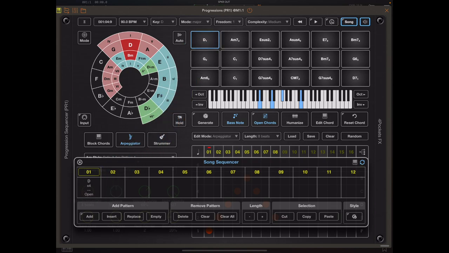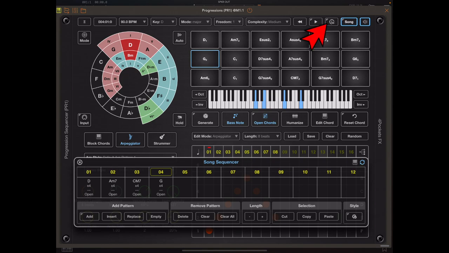This time I'm just going to tap, hold and then drag the chords from the chord palette window directly into the song chain. So this is another way of doing what we did previously with the add button. Now if we tap on the column headers within the song window, you can hear the chords sound. So you can get an idea which chord is in which position and what they sound like. So now we have a set of chords within the song sequencer window.